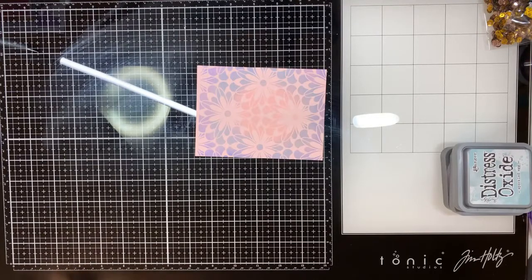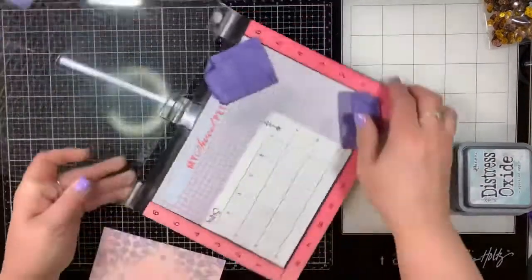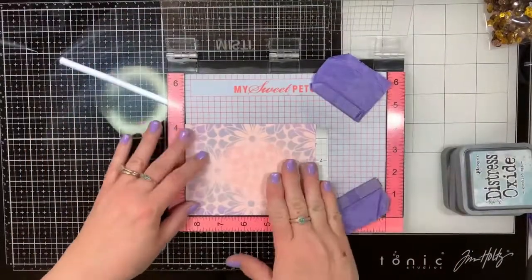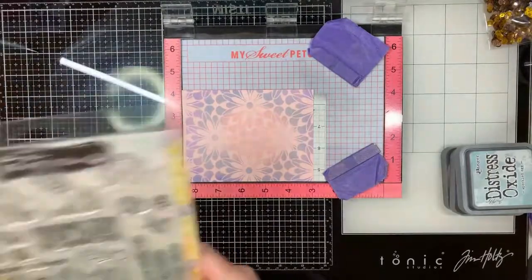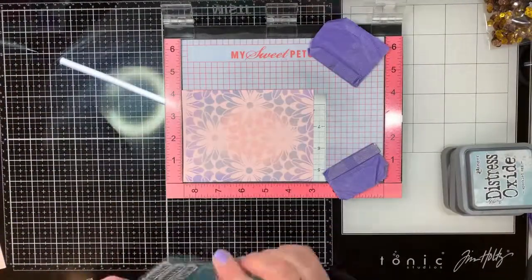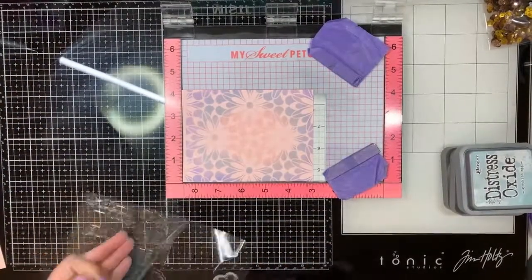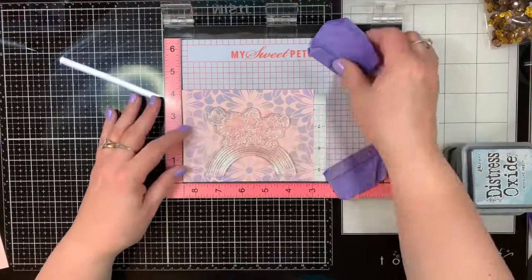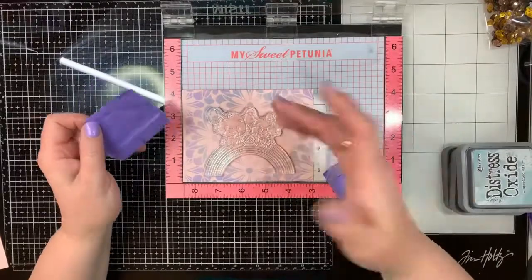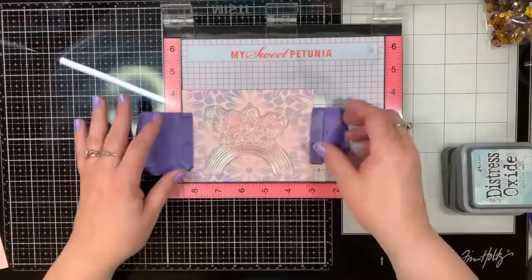So here we have our panel. I think it turned out really nice. I really like the style. And I'm going to stamp the main image from the stamp set right directly on top of this. Yes, folks, I'm stamping it right on top of this flower burst stencil background.